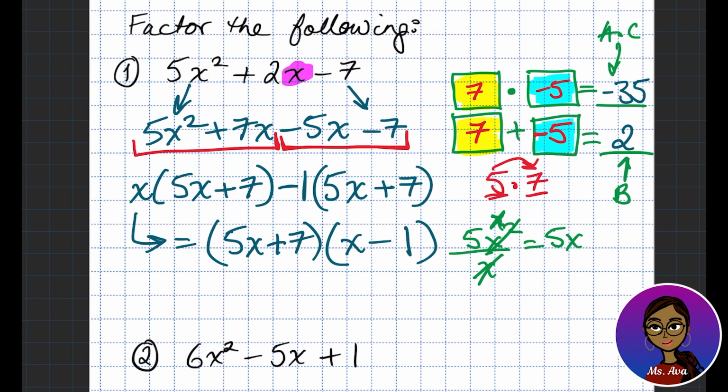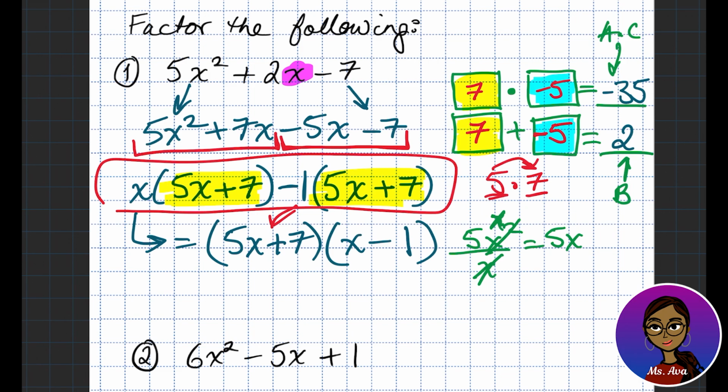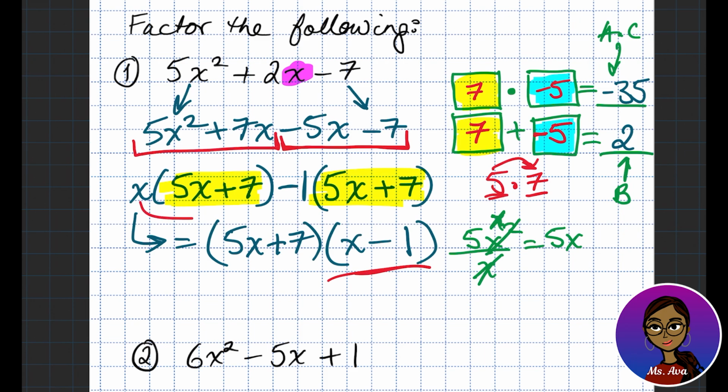So let me show you where all of that came from. The 5x plus 7 is these guys. And you see how they're both the same? Yeah. So that is what's supposed to happen when you do this correctly. Both of your factors are supposed to be the same over here. And those kind of turn into like the GCF. So it's like you're taking these out from the whole thing this time. And so if we take that out as a GCF, then that's what goes in the front. And then what is left over for the other parentheses is going to be this x that comes from here, or the number that's in front there.